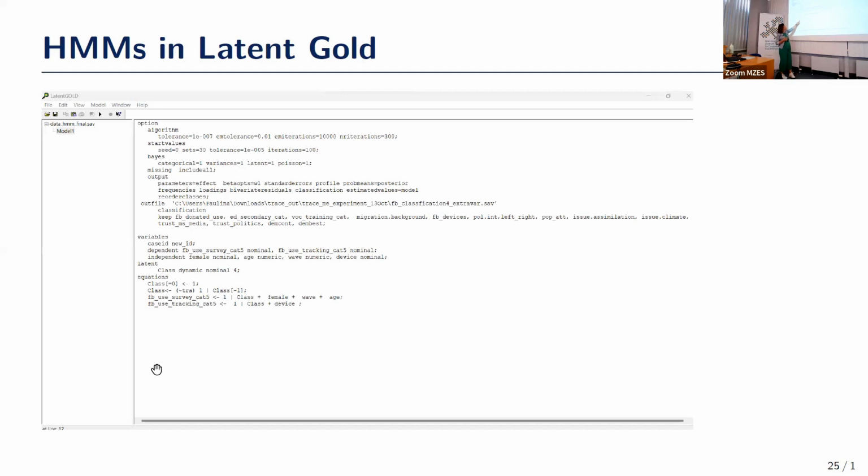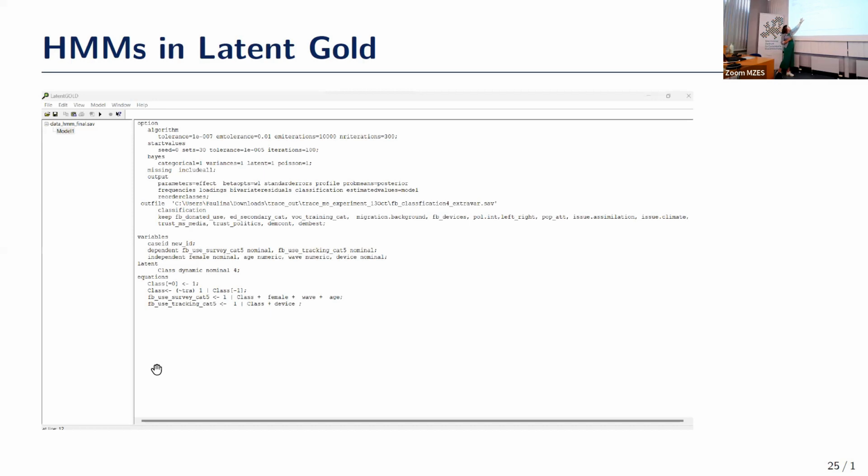And here what's really important for this analysis, we say the actually observed value also depends on which devices are tracked.